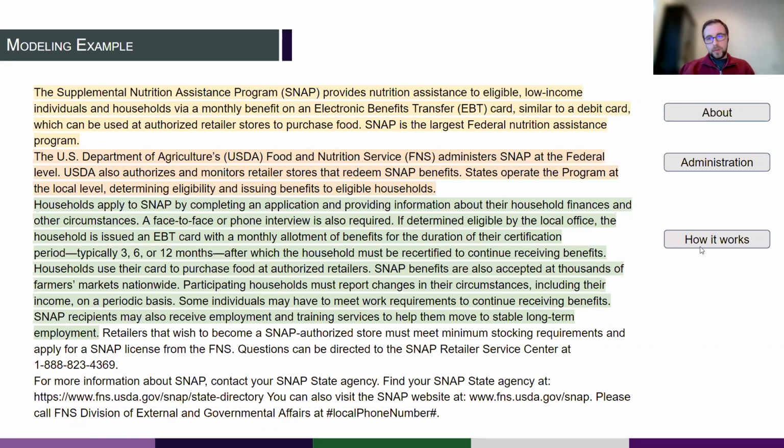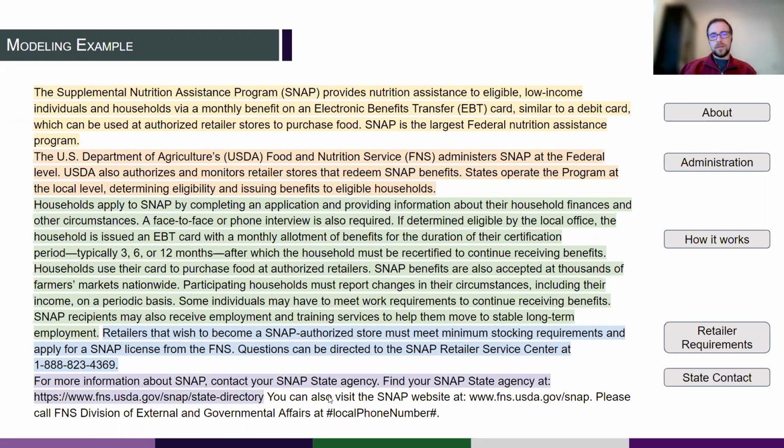So this one was how it works. Again, you can easily put this either on the full page or on the FAQ section of the site. Notice how it's the same content in two different places. And then this one is for retailer requirements. These are the actual retailers that are participants in the program. And then for the last two, notice how this one paragraph actually broke up into two separate pieces. Same with this one. In this case, it's actually just a sentence, but it's two semantically different things.